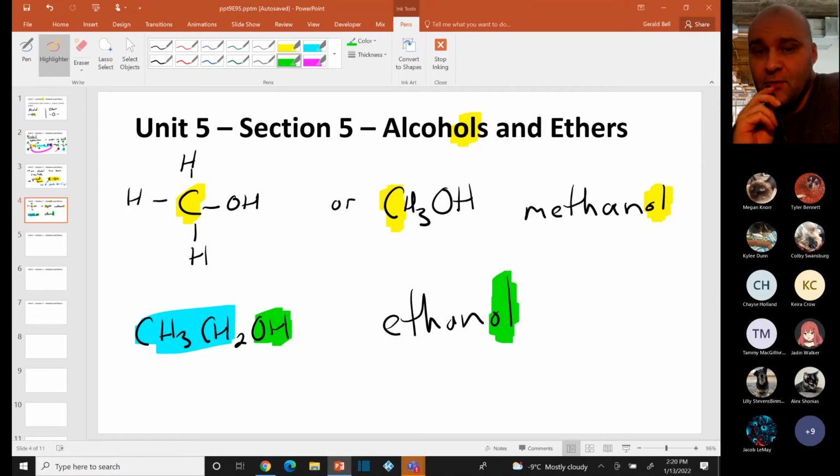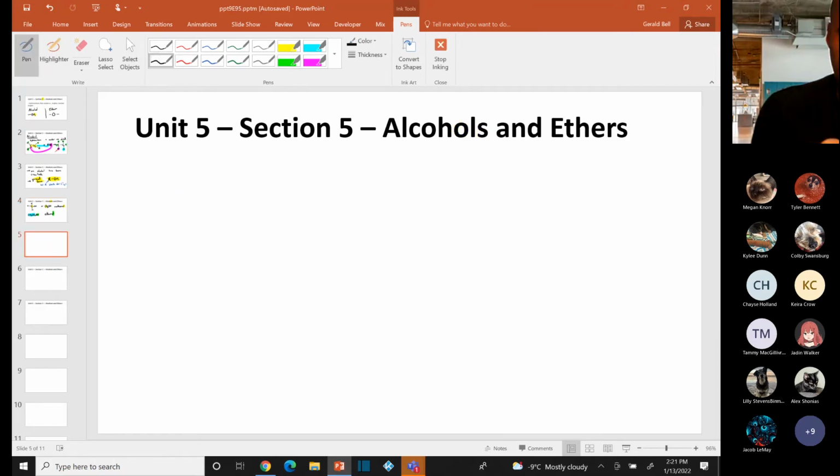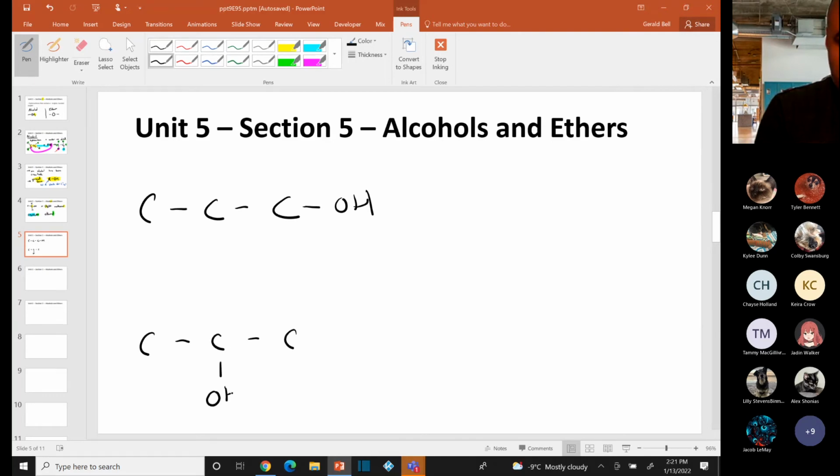When we get up to propanol, we actually have 2 versions of propanol. So we actually have a couple of isomers. Again, isomers are compounds that have the same formula, but are drawn differently. So let me show you both of those. Let's draw our 3 carbons, and here's what we're going to do. We're going to put the OH off that end group, and then as well, I'm going to draw it with the OH in the middle spot. And I'll fill those hydrogens in momentarily.